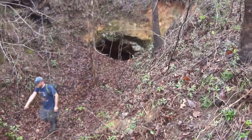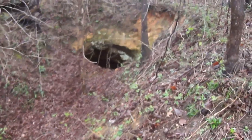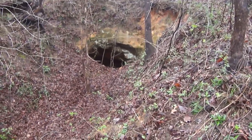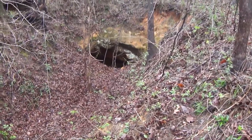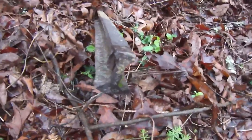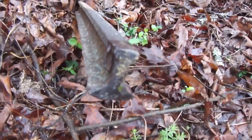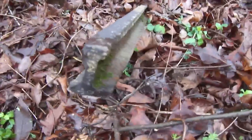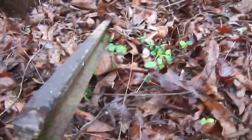Yeah, look. Okay. Got a piece of rail right here. Yeah, look at that. Mr. Box got some tramway rail, so that's pretty good. Hadn't been 3 for 3 in a long time. So get down there and check that out. Okay, here's this piece of tramway rail that Mr. Box found. Now that is a very, very small minecart tramway rail. I mean, it's in perfect condition too. No rust.